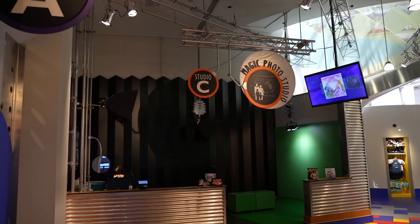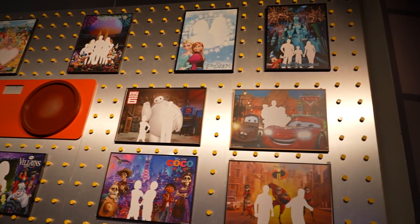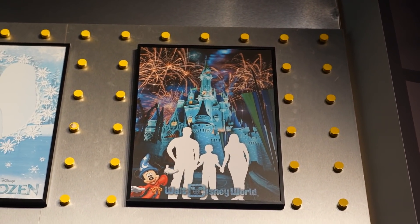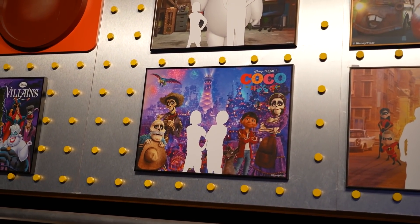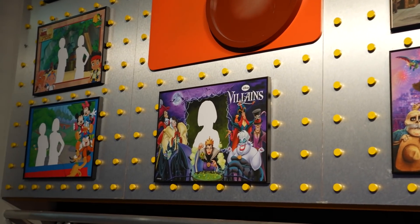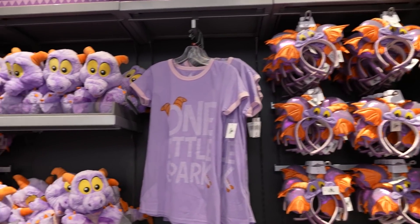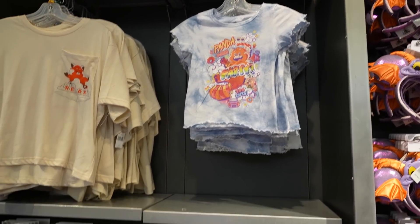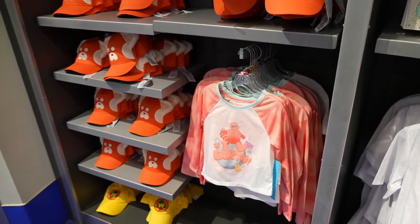They also have a magic photo studio from Amazing Pictures where you can put yourself in Star Wars movies and things like that — or Photoshop your photos in front of the castle during fireworks, or say that you met Baymax, or the family from Coco, or you're part of the Incredibles, or that you met every villain ever. We've got a Pixar theme — Toy Story stuff, Figment things, and Turning Red stuff. Still no Four Town stuff.